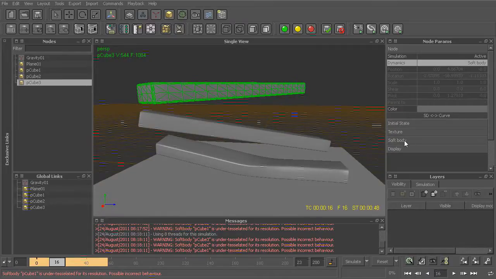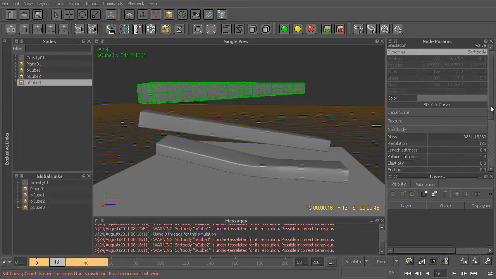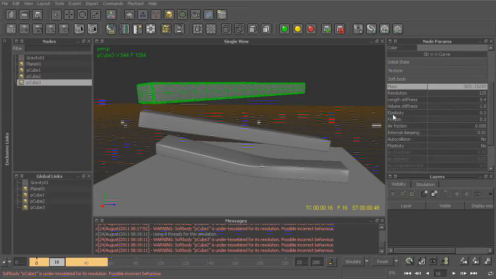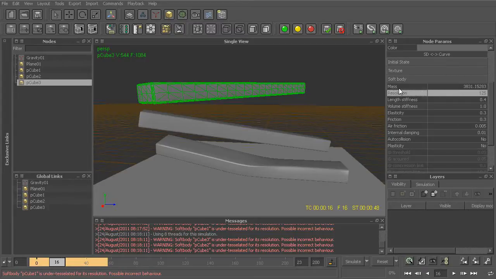So when it comes to actually working with these soft bodies, we do have several attributes that we can start to get in here and control. So if I were to grab this top cube and go to the soft body tab, you can see that we do have things like mass, which again pretty much just controls the overall weight of this object, how heavy it is. Now below that we have our resolution. This is very similar to our fluid particle resolution, where this is really just controlling the overall accuracy of our simulation. So higher resolution is going to give you some more realistic, more accurate results, but your simulation times may also start to increase as you begin increasing this value.